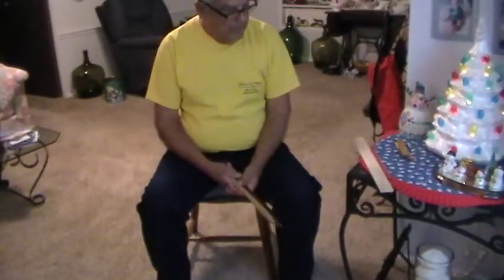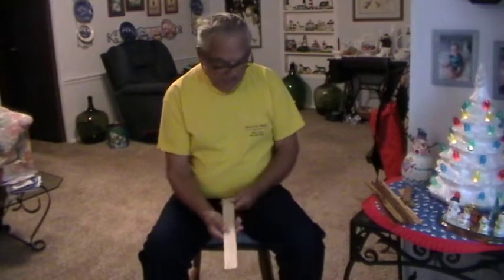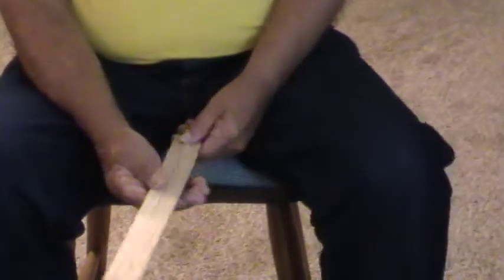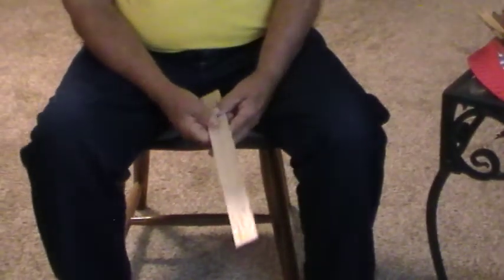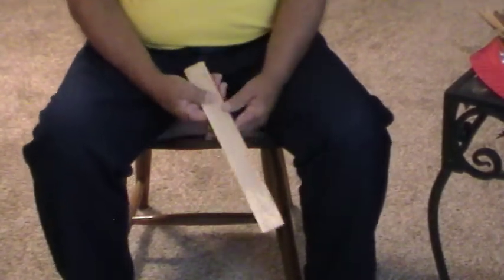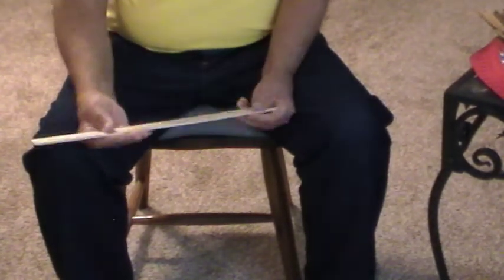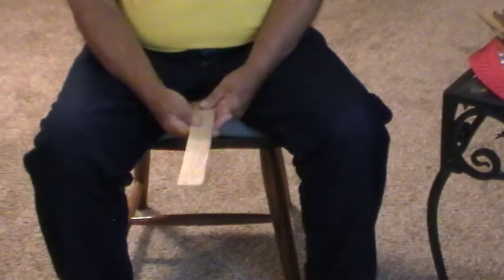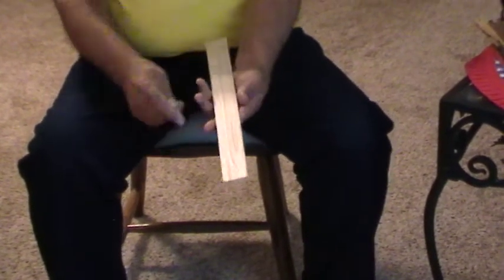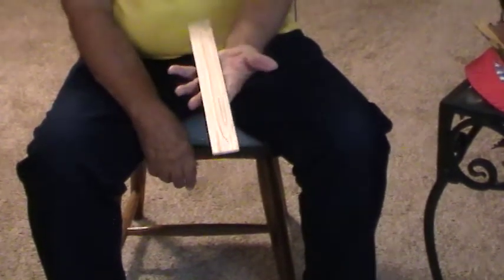Now, what I want to show you is what we do. We'll take a needle, and I've already done this, you want to lay it out. This is a piece of hickory. Hickory's easy to get. The ebony is expensive, and you can find it on eBay. People on eBay are selling all of the hardwoods, many, many others than this. You may see something that you like better. You may have something that you already have that you want to use if you opt to make yourself a needle. So what I've done, I've taken one of these needles and I've clamped it on this flat piece of hickory and took a indelible marking pen and just drew around it.